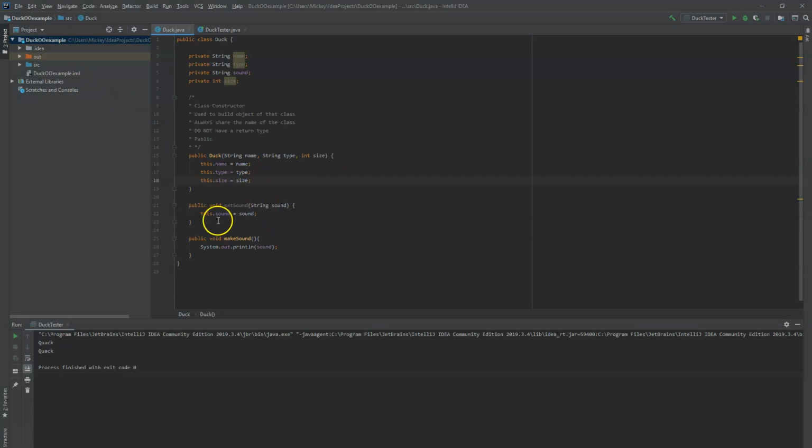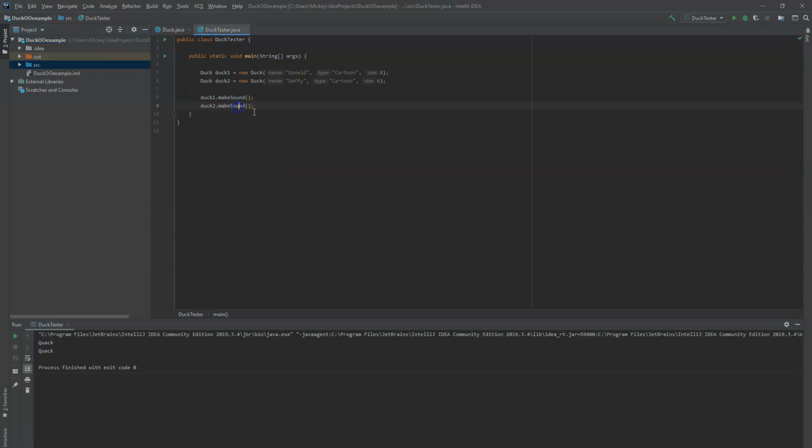In my constructor, so right now, if I call make sound without yet having called set sound, it's going to by default break because the variable sound is a string that hasn't actually been created. So what I'm going to do is in my constructor, I'm going to set sound equal to quack. So by default, every duck quacks. But I could also set the sound and have a duck say something else. So here, we're going to leave them to make sound. We'll just run that and make sure that they both still quack. Okay, so they both still quack.